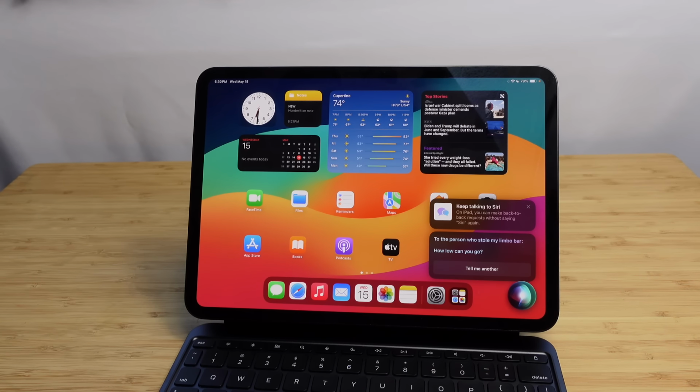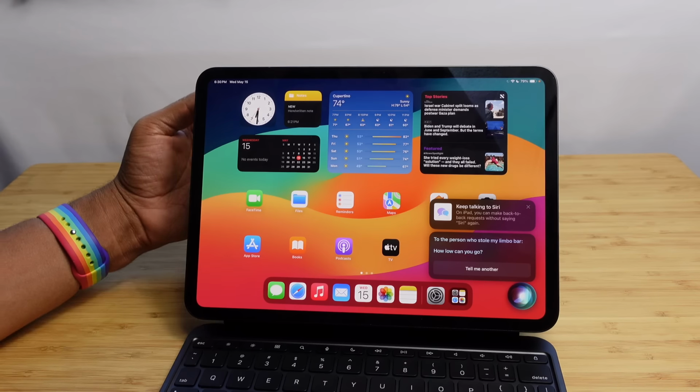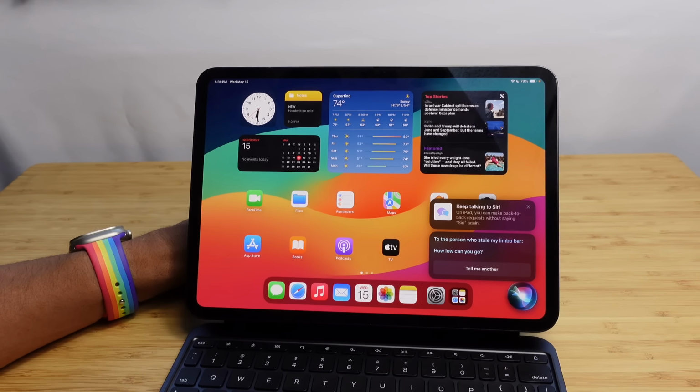To the person who stole my limbo bar, how low can you go?